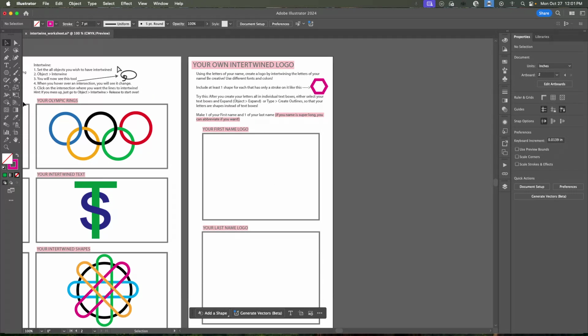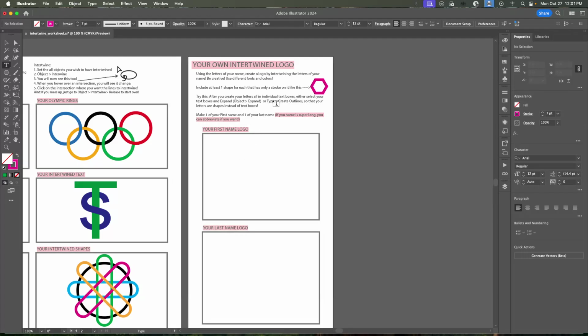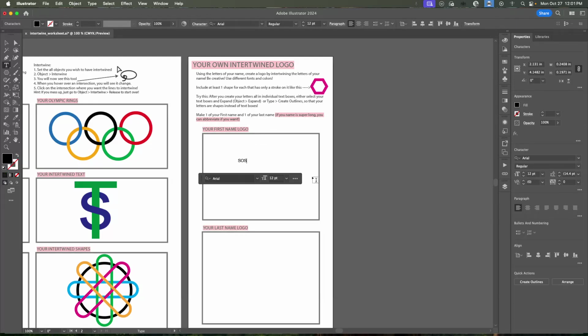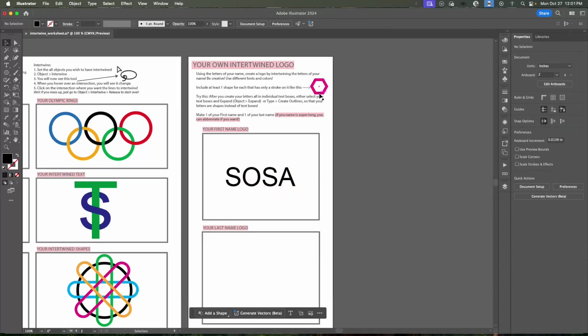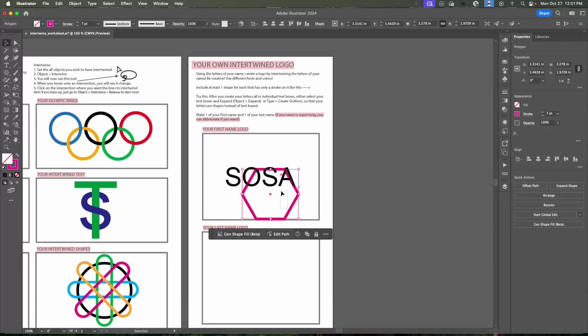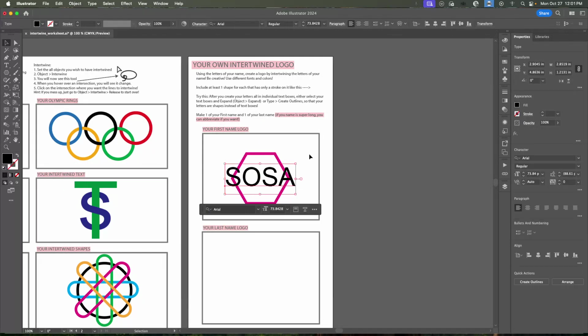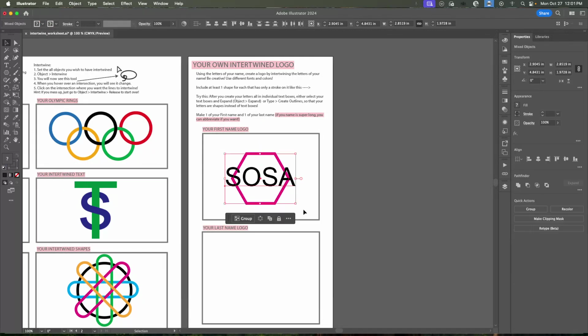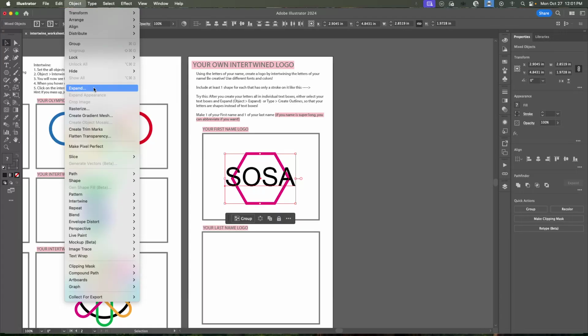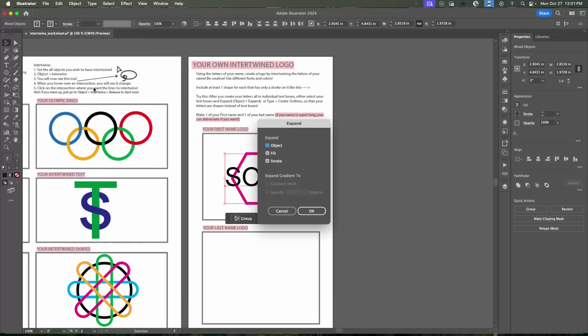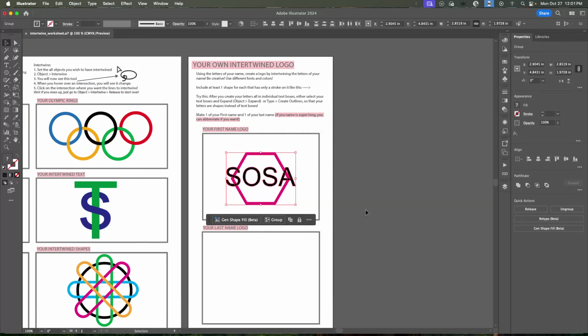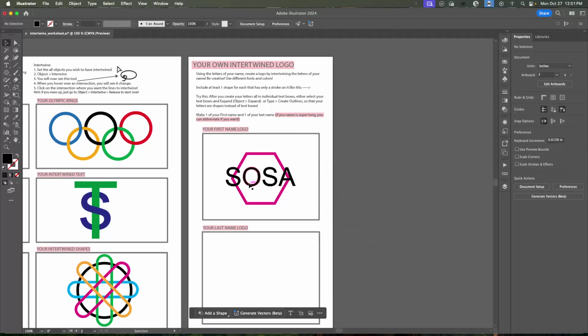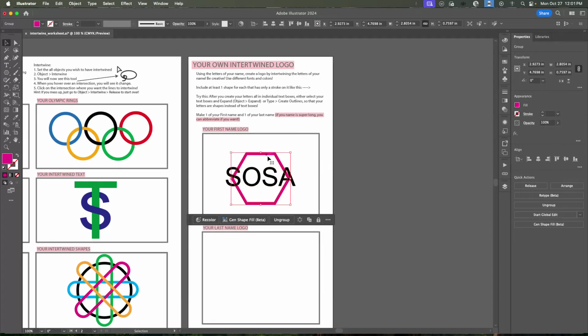Once you are done with them, there's this part right here that I want you to see how that works. I'm not going to do any intertwining, but I'll show you the work. So let's say I bring this here. Once the intertwining is done for both of them, you want to box select everything. And you will go up to Object, hover over Expand, and then you can hit OK. So this just makes sure that nothing is actually a type anymore. It's all objects for both of them.